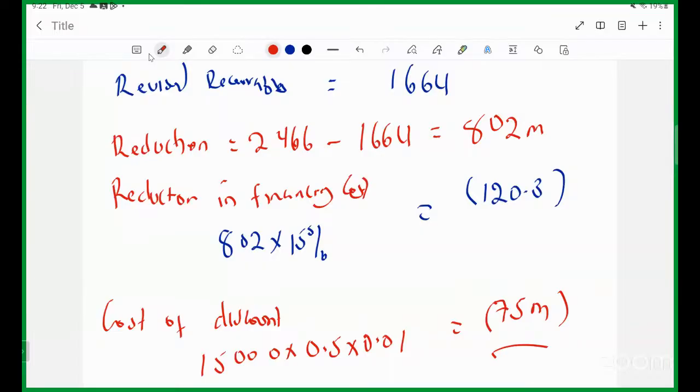But here you're going to reduce your receivable by this 802. Then that's a benefit. Yeah, the 802 is a benefit, but there is a cost of discount for that. You get what I'm saying in that angle? Because let me tell you, when you have a lot of receivables, that is your money. Someone has it, but they are not paying it to you. But there is a reduction. Reduction is actually a benefit.